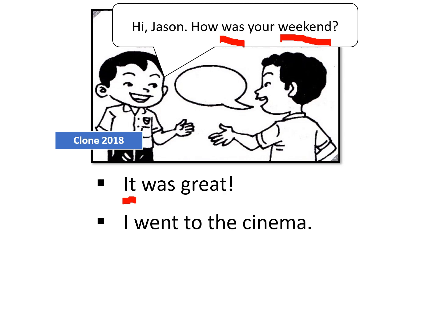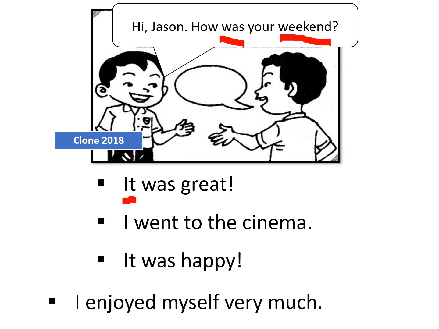I went to the cinema. It was happy. I enjoyed myself very much. Here we have 2 correct answers. Which are the 2 correct answers? Let's get number 1. It was great. Yes, my weekend was great. Very good. I went to the cinema. Is it a good answer or is it a correct answer? It's wrong. Why? Because I didn't ask you, what did you do for your past weekend? I asked you, how was your weekend? So you shouldn't tell me what you did, but you have to tell me your feeling, right?